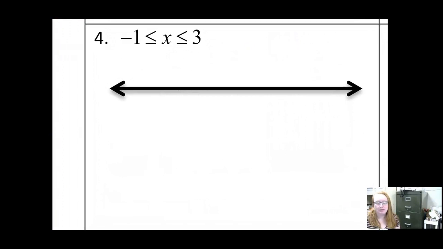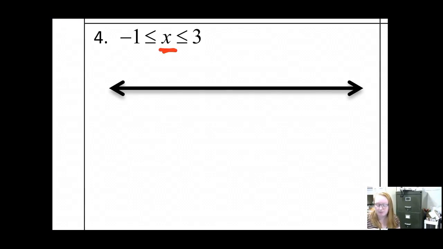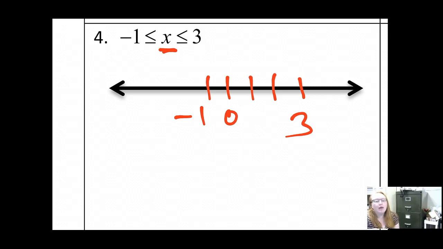Graphs in our books, we see this one where the x is in the middle or in between. So I'm going to put 0 here, -1, 1, 2, 3. Okay. I'm going to put a circle on -1. That circle gets to be a colored in circle. I also put a circle on 3. That circle gets to be a colored in circle because of the equal signs. And then I color in between. That's my final graph for here because the x is in between.